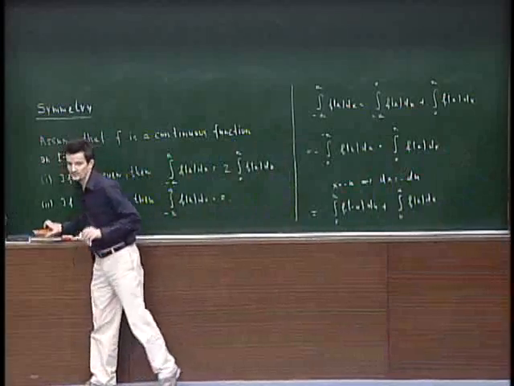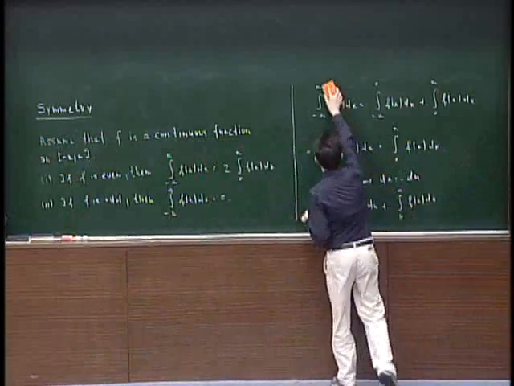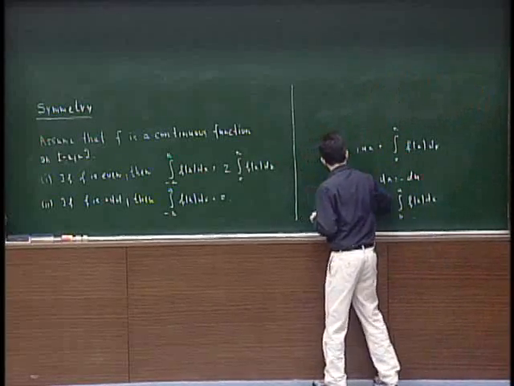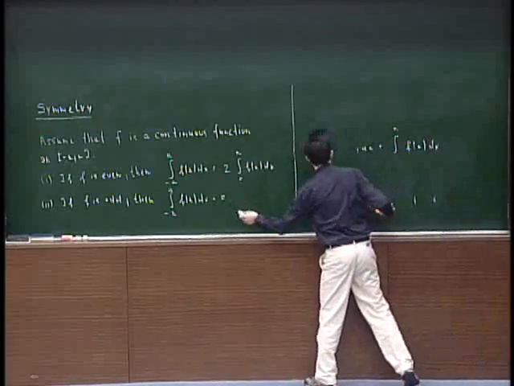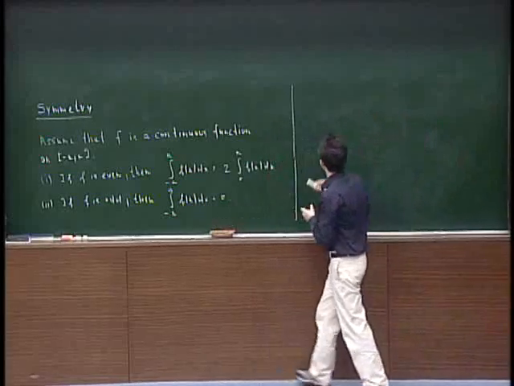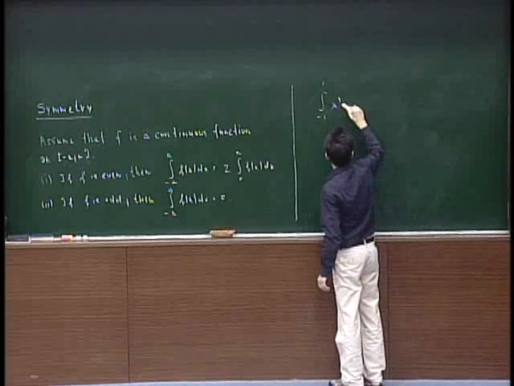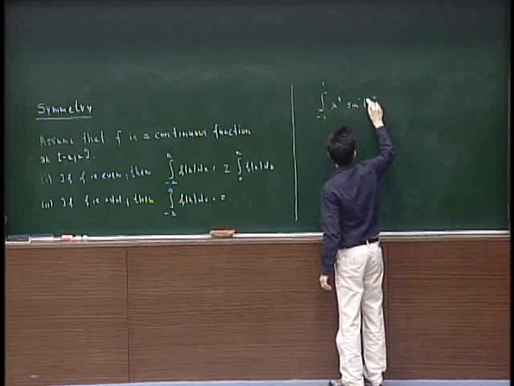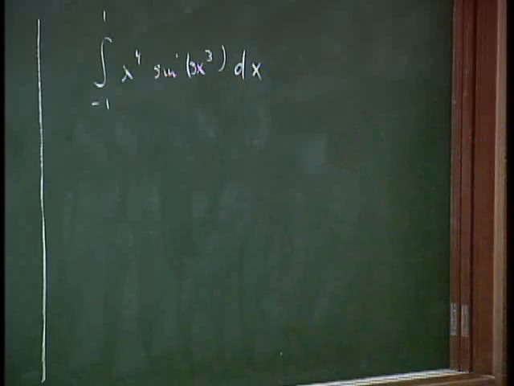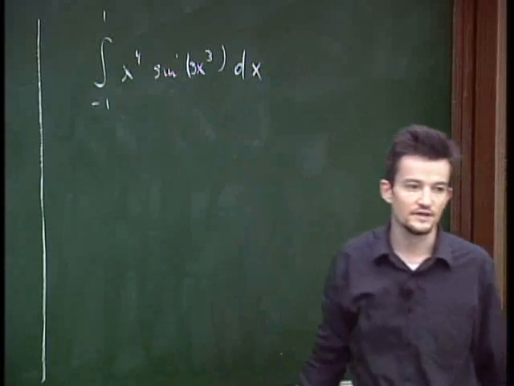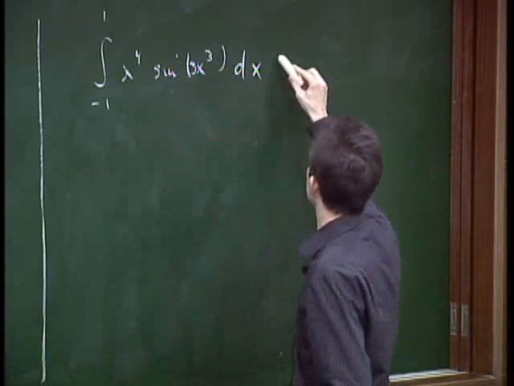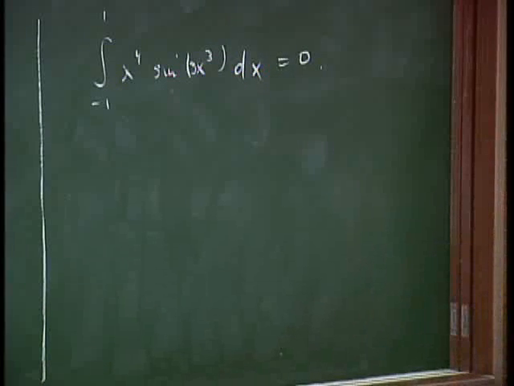Okay. So I guess no questions to this here. Sometimes it's easy to forget that some integrals are very easy to evaluate just by observing that the integrand is an odd function. So for instance, if you have the integral from minus 1 to 1 of x to the 4 sine of 3 x cubed dx, it would not be easy to compute this integral if you really want to find first the antiderivative of this function and then evaluate it at minus 1 and 1. But it's, of course, easy to observe that this function is an odd function, so the value must be equal to 0. So just keep this in mind.